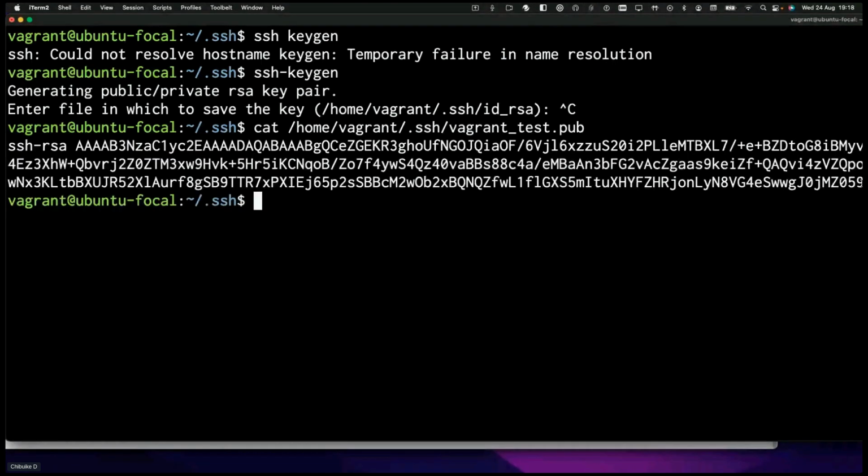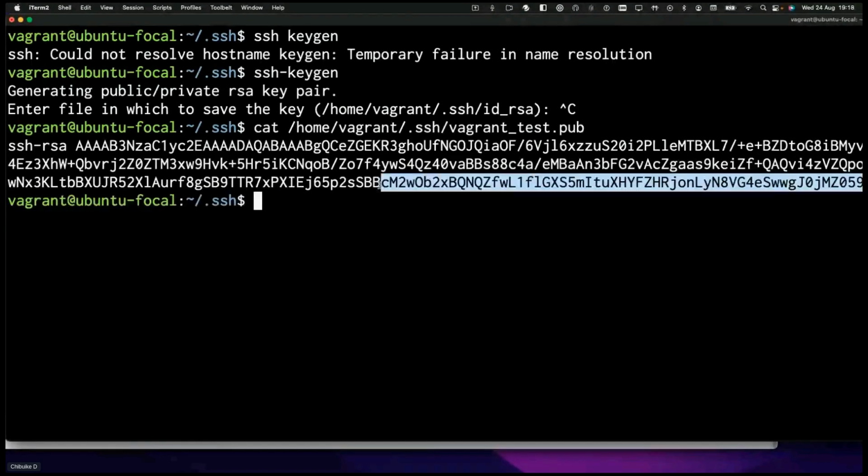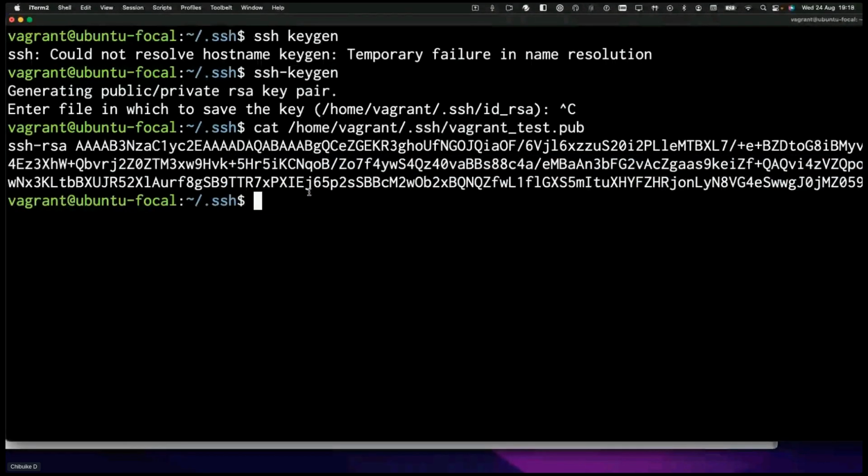Then you can decide to copy it manually like this, or you can just do the ssh-copy-id, yes, ssh-copy-id, /home/vagrant/.ssh/vagrant_test.pub.